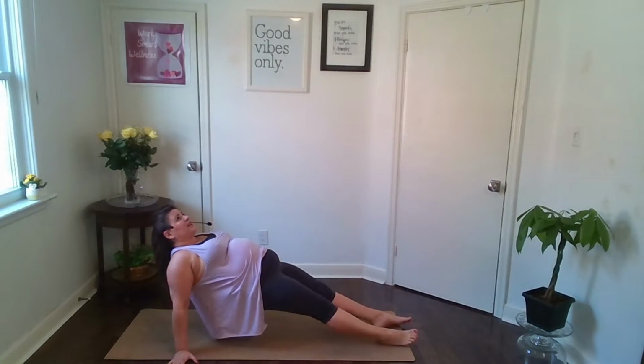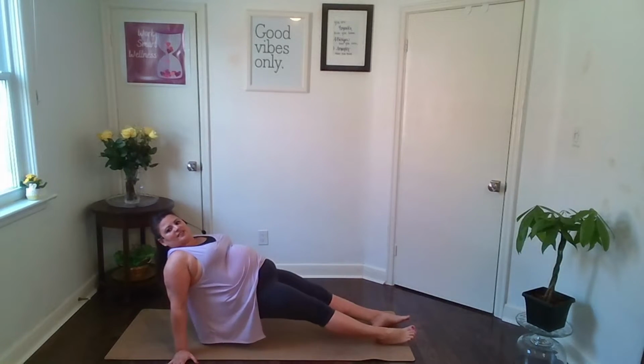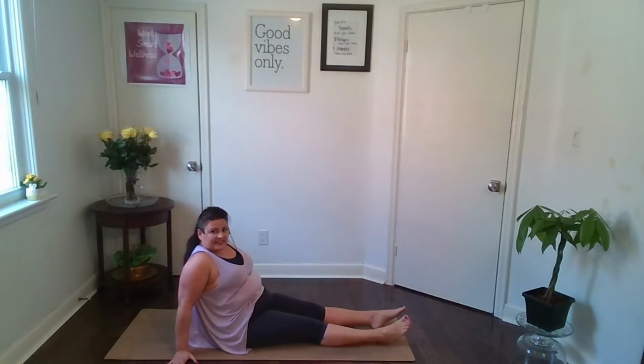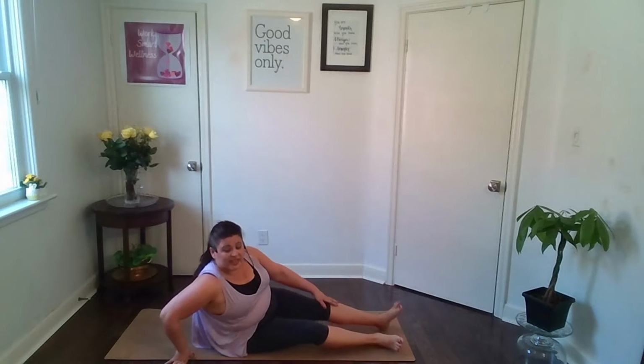Contracting all the muscles behind us. The glutes working, hamstrings, back and shoulders, all working to create change in the body. Slowly lower that back down again. Let's try for camel pose next.